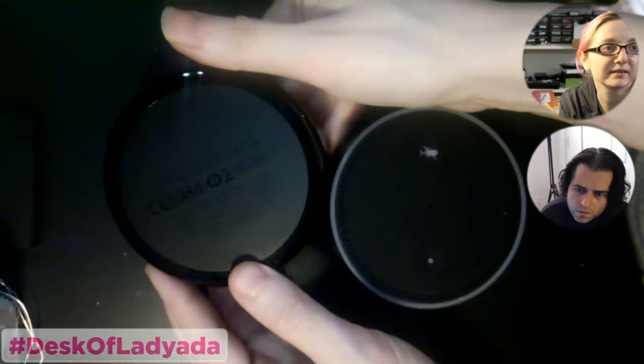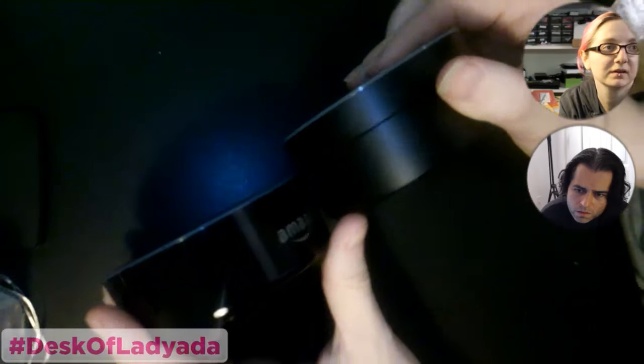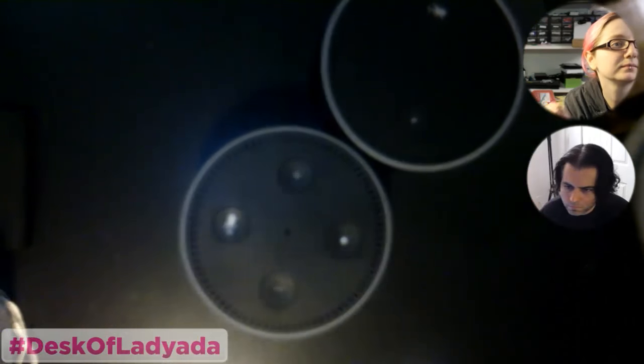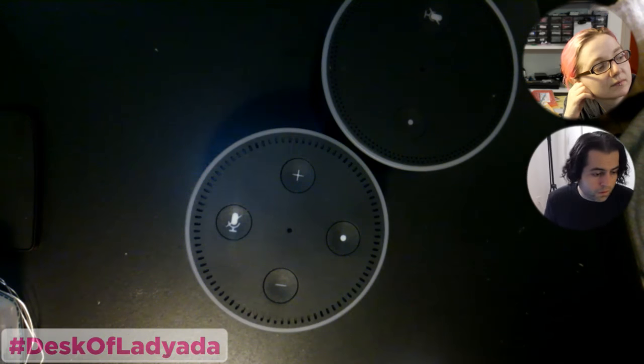It's definitely plasticier. It's much thinner and a lot less heavy too. This is really dense, and this is sizable, but it's just not heavy. So that's the mailbag.